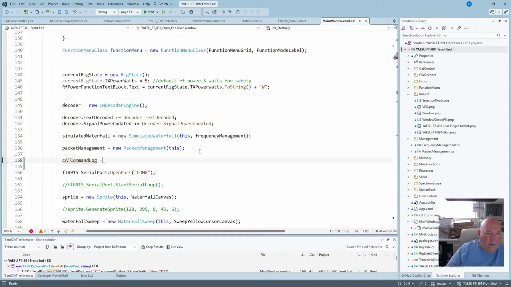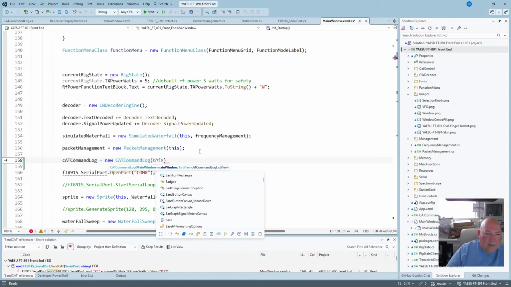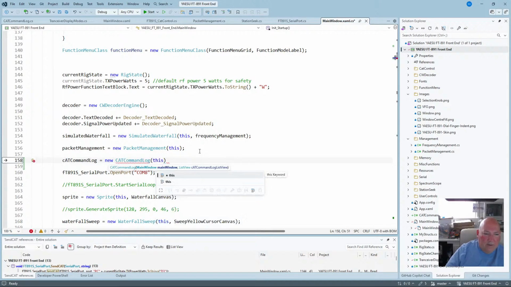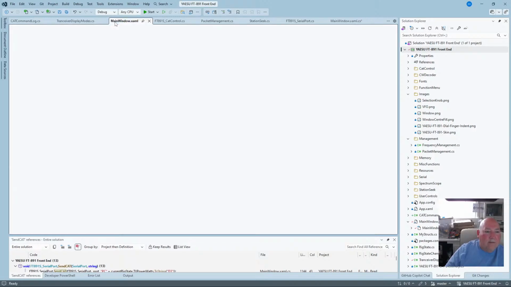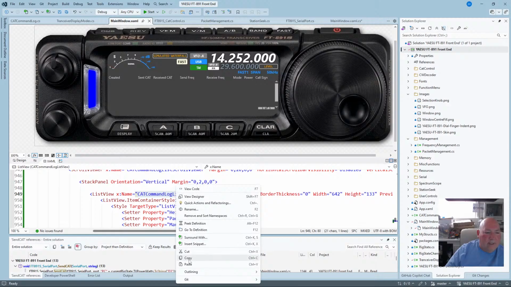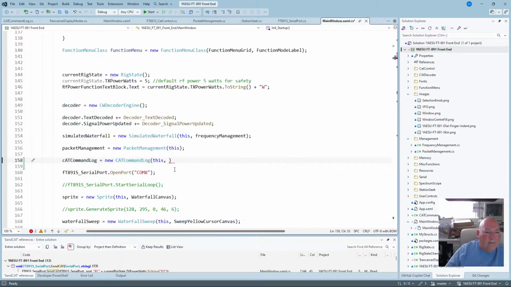So log equals a new command log. We'll need to pass this in, but also need to pass in that one there. So I've gone crazy, there it is. So the name of that into there. Okay, that should do it.